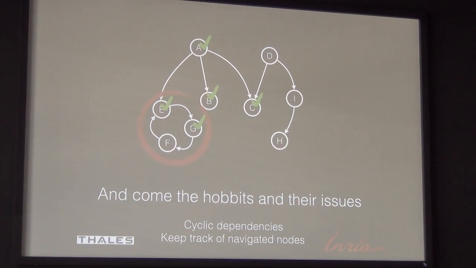Since you keep track of the nodes, you don't have the problem of cyclic dependencies, because you don't go to a node where you have been before.